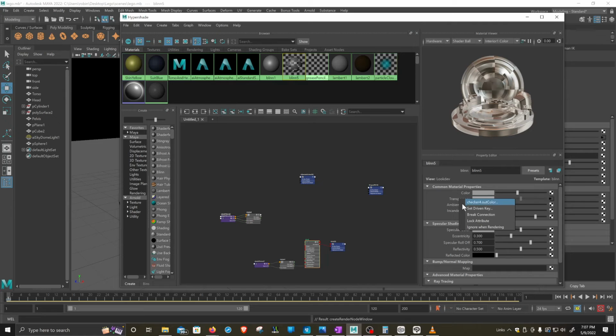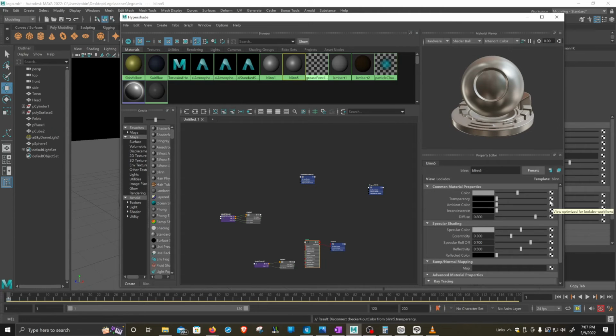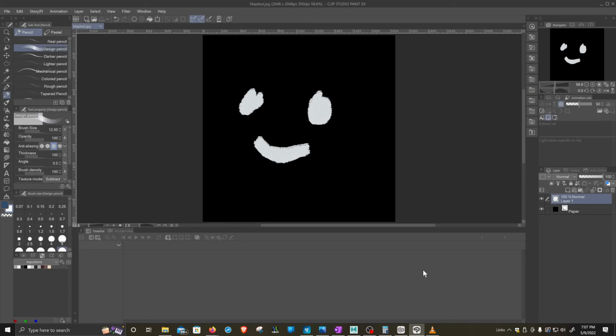So you can make your own maps. So I'm going to break this connection. You don't necessarily need to be using a procedural map. So let's say I made this really simple painting here. And let's say this is the map I want. I want to show Maya where to be transparent and where to not be transparent.